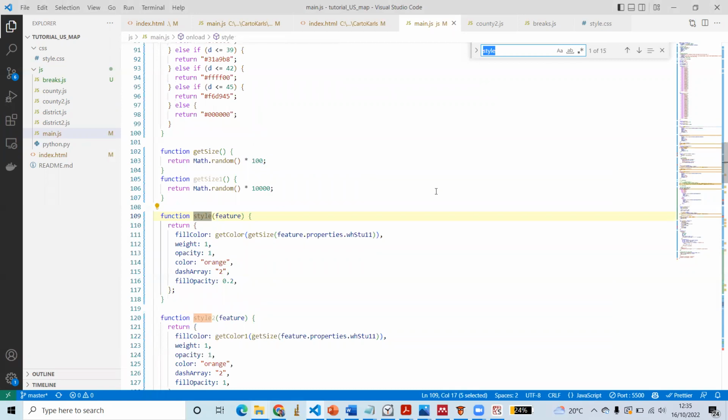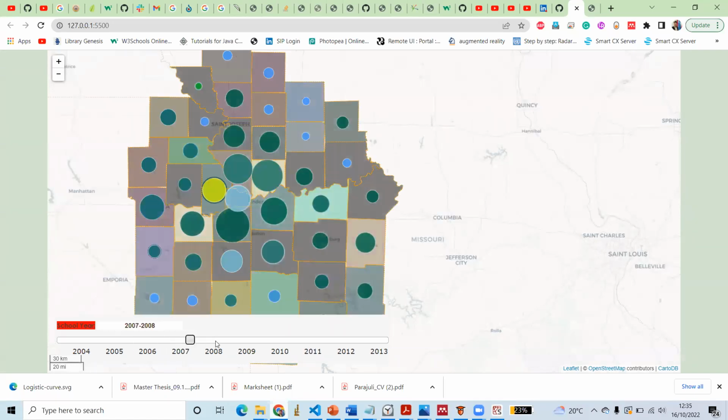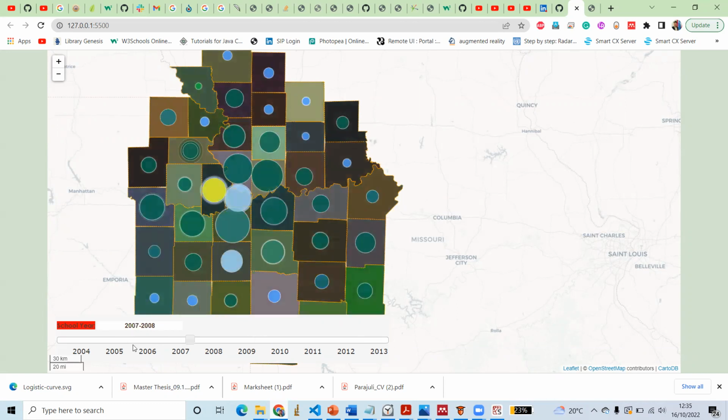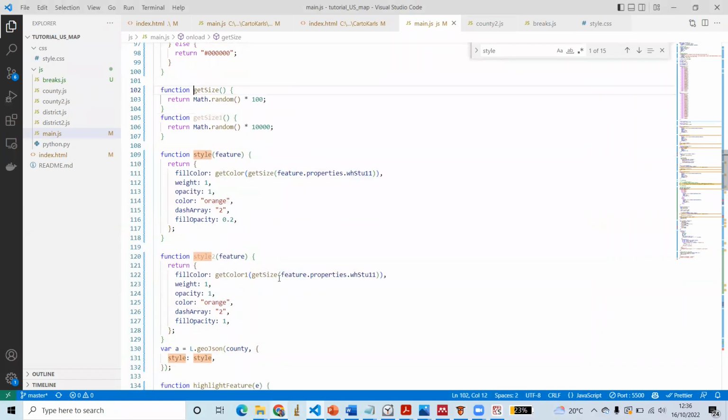Yeah, there is a style function. But it will create random values, not the values from its own data. It is not the actual value. So what it does is get random values and just return them. So let's see. Yeah, the different maps are loaded. We can also use its own values rather than random values, but we need to create a new style for that.